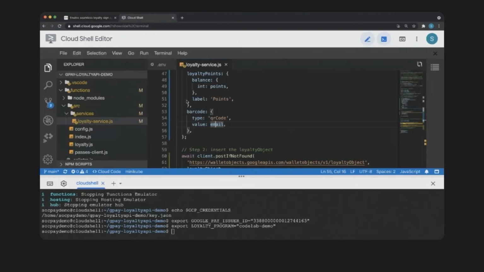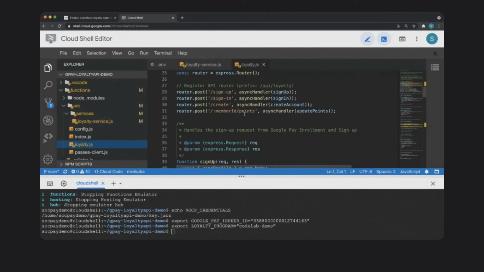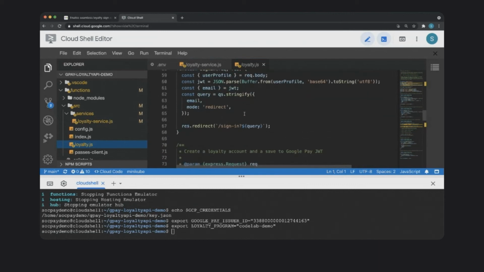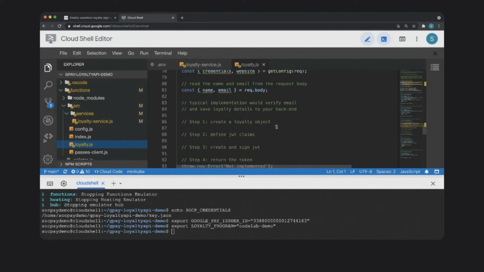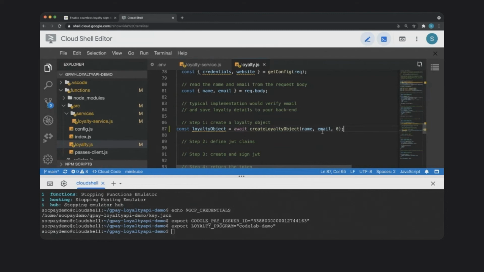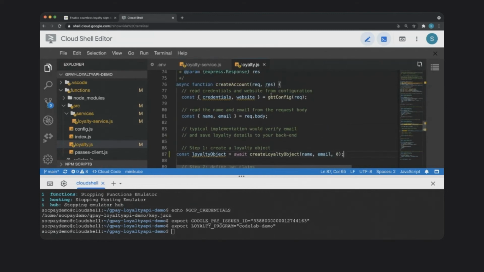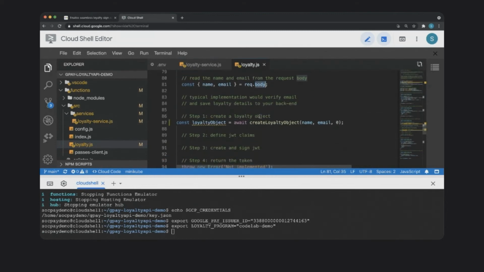Let me just scroll down. This line here is responsible for calling the create loyalty object method that we defined in the previous step. It passes in a name and email, which we get from the request body. We'll initialize the loyalty object to a 0 points balance.